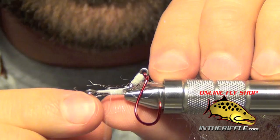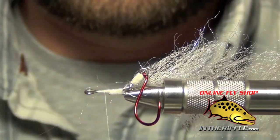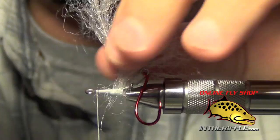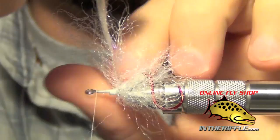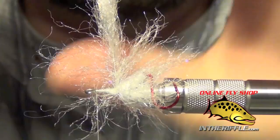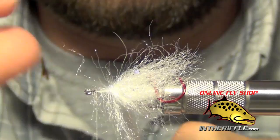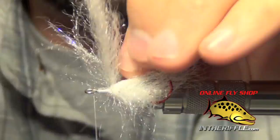We're going to take an EP Streamer brush or an EP Shrimp Dub brush — both are very similar. We're going to tie this brush in a white color; it's also good in olive, black, and browns. I have a pair of wire cutters handy to help bite through the core of the streamer brush. Then take your thread all the way up to the eye of that shank and wrap the material, stroking back the material with each wrap. Every once in a while tease out any fibers that get trapped with a brush.